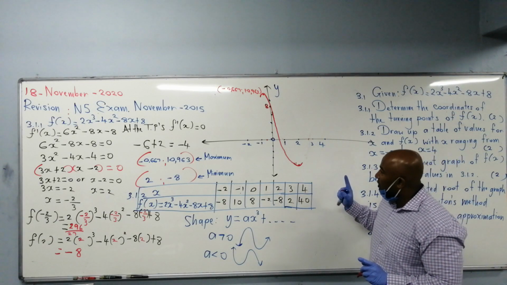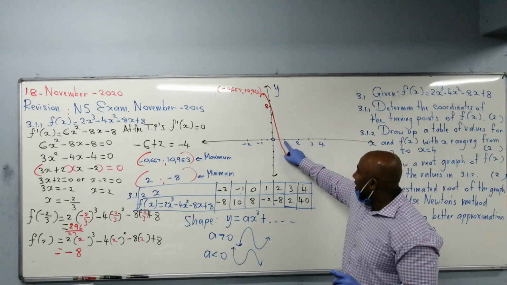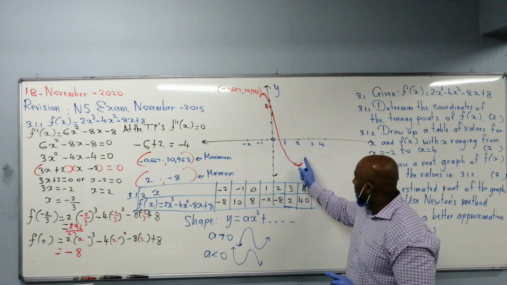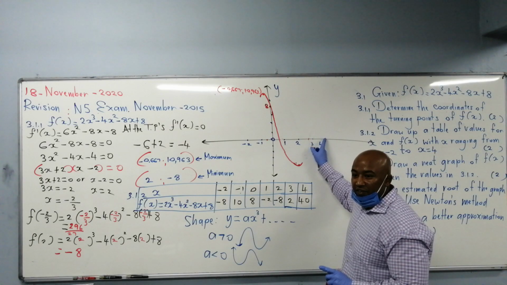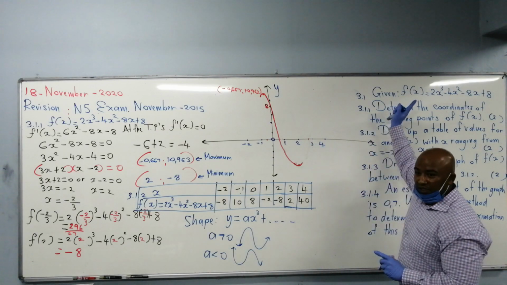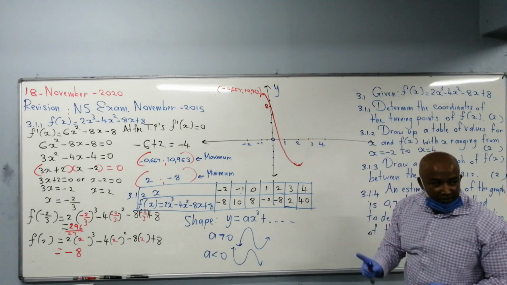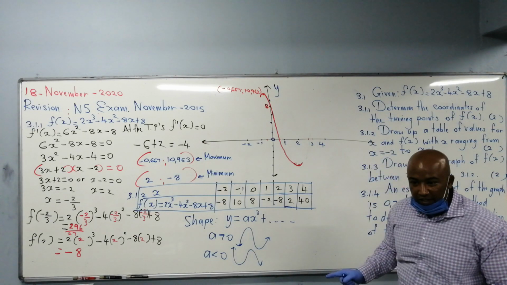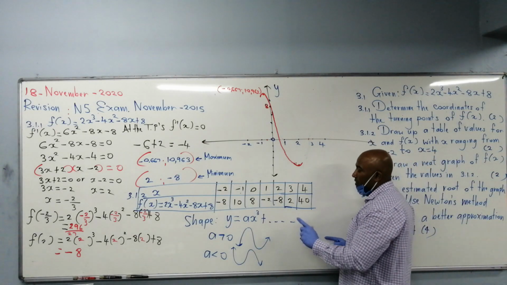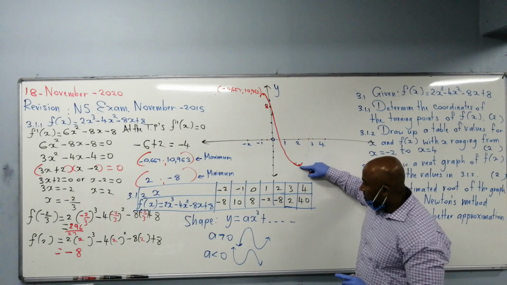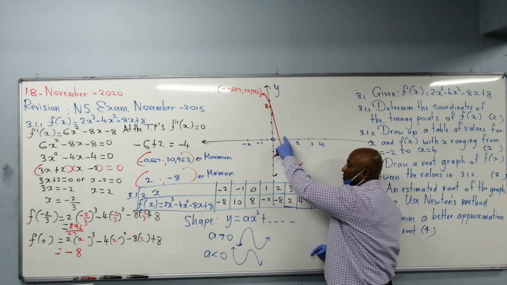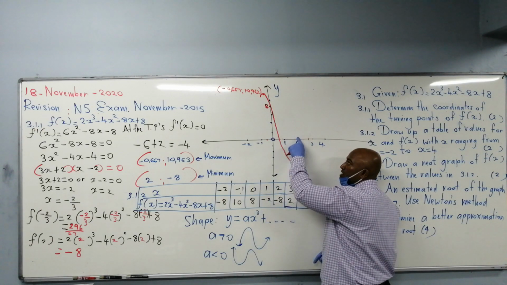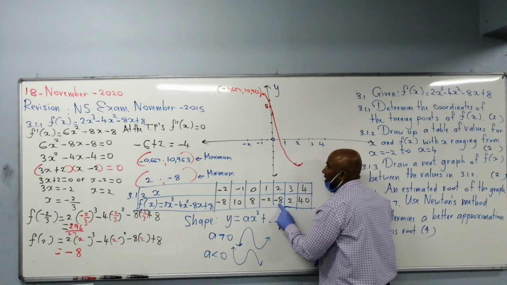Now, is it going to go in between 1 and 2? Or in between 2 and 3? Or in between 3 and 4? Or maybe it's going to go there. Okay, we just don't go and sketch anything here. You check your table now. So what do we know? The corresponding y value here is negative now. So when x is 1, it's negative. When x is 2, it's still negative.